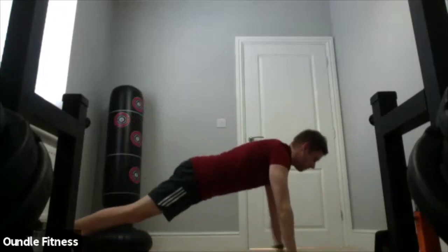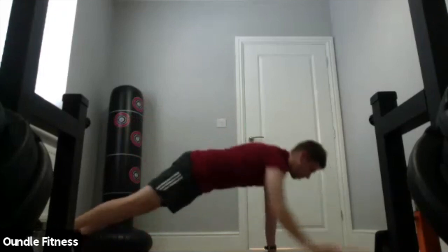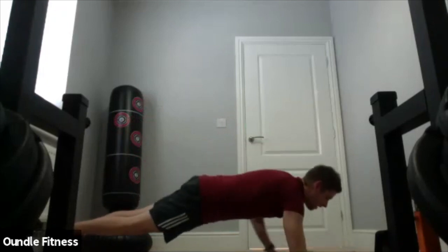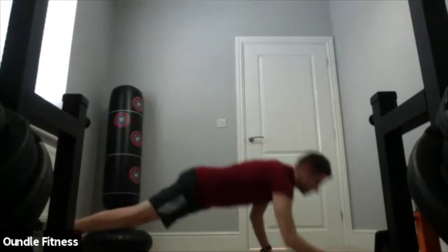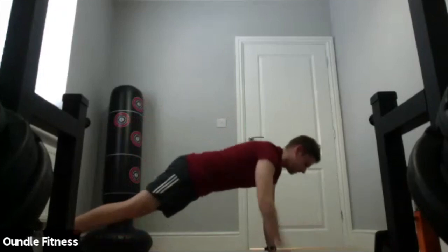Right arm goes down, right hand pushes up. Left arm goes down, left arm pushes up. And if you go wrong, don't worry too much about it. Come up next time on your other hand.